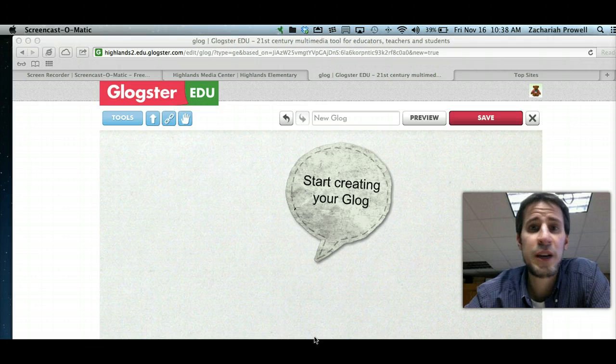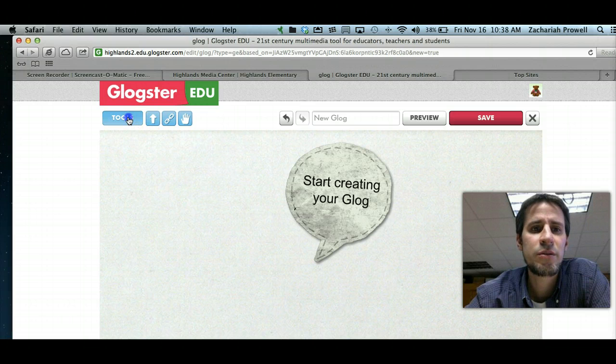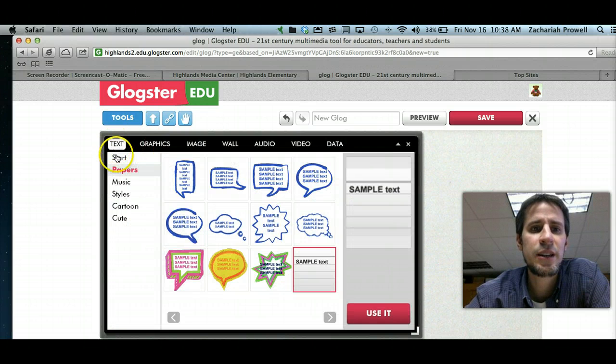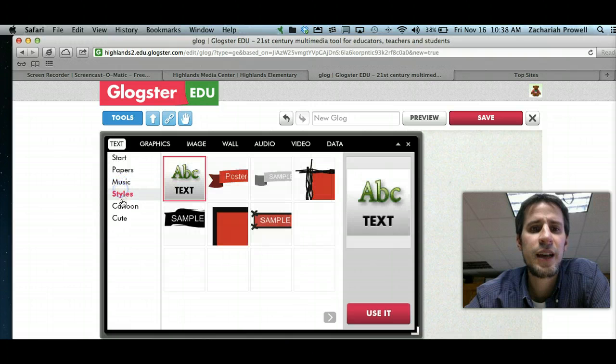Could be when you compared mice to rats. Could be your creative story that you talked about with the theme of light and dark. So picking an assignment that you've had from Despro, you want to now add that to your Glog. And what you would do is go into Tools, you would go into Text here, and notice I can pick the different styles of text that I want.